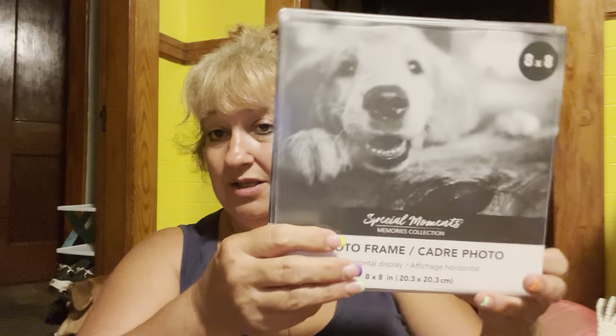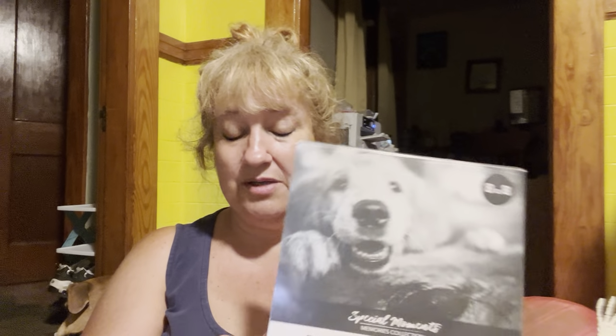Now I am going to be on vacation and my friend's going to be taking care of my animals. So I got these two frames. Ironic that it has a dog in the picture, but I got these two frames because what I'm going to do is I'll have one for the cats upstairs that has all their instructions and one for the dog down here that has all his instructions. That way they'll know exactly who to call in case of emergency, all that sort of stuff.